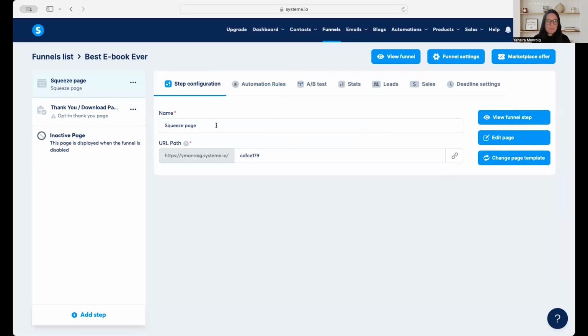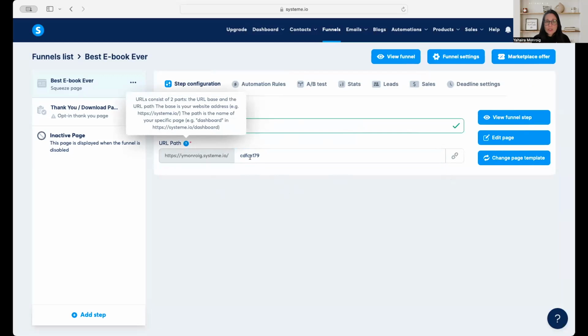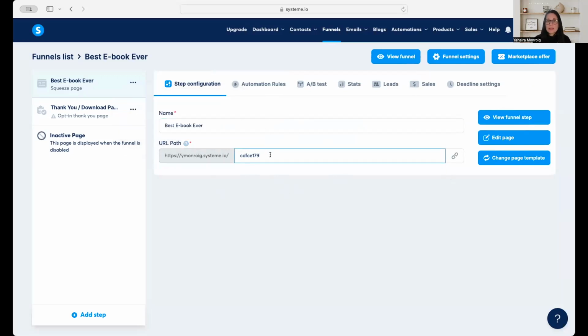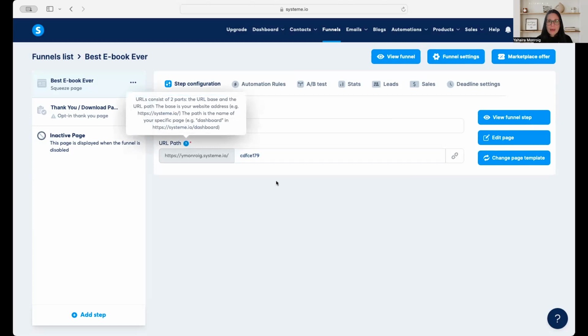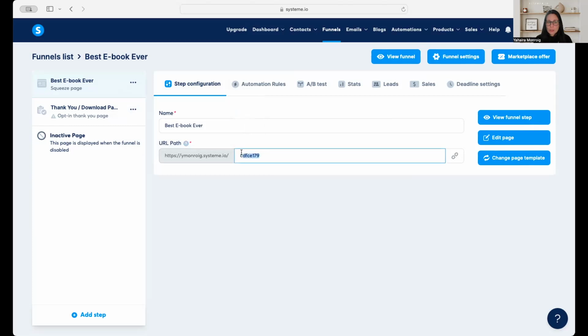So this is the main page. You can rename this squeeze page if you want. You can say best ebook ever. And this will be the address that you're going to share in the event you want to send this funnel to someone, or you're going to have some Facebook ads. This is the path URL address that people are going to use.